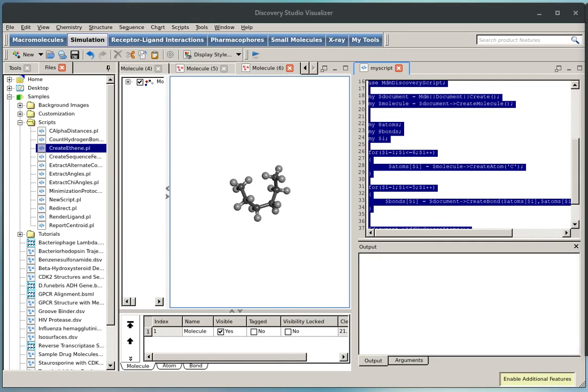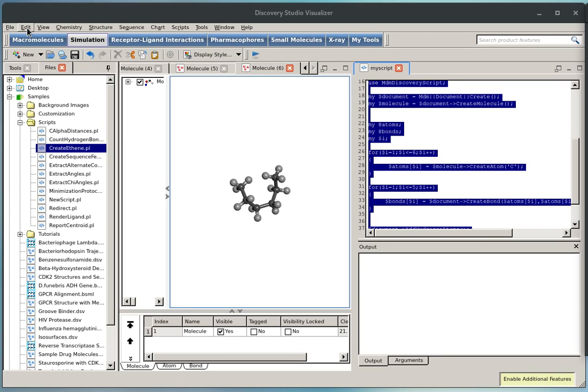Right, the final task that you have is to access structures on the web. The web is very rich and very full of molecular models, and many of them have been obtained from experimental data from X-ray diffraction, so they're highly accurate structures, and it's just a question of how we can get those from the web. In order to do that, we need to know the code of the molecule we're trying to obtain, but we also need to check that Discovery Studio is set up to get them.